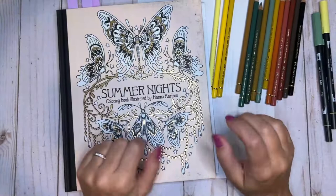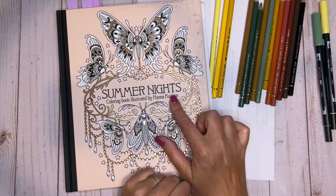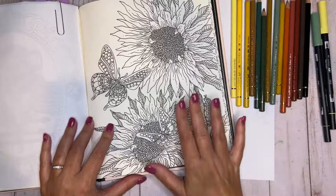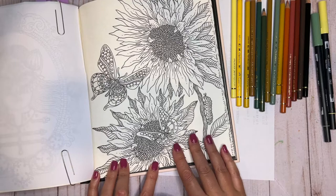So today I thought we would do one out of Summer Nights, and this is the page that I have chosen for today. It's towards the end of summer now, and I thought this page would be good for a nice August day coloring.